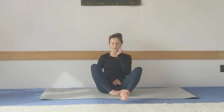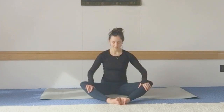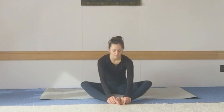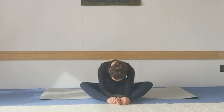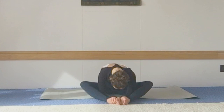And then gently bringing the soles of your feet together, knees come out wide. Let's take an inhale to again lift the chest. Exhale to begin to round through your spine this time. Imagine looking towards your belly button as you come forwards. See if you can fold and round at the same time. And really breathe into that space at the back of your body. Three more breaths here.